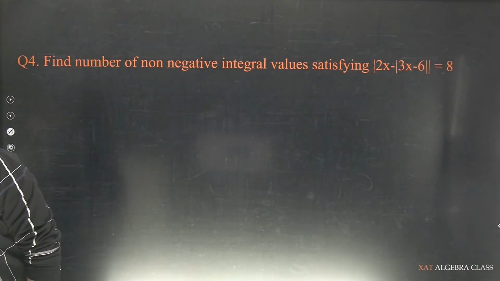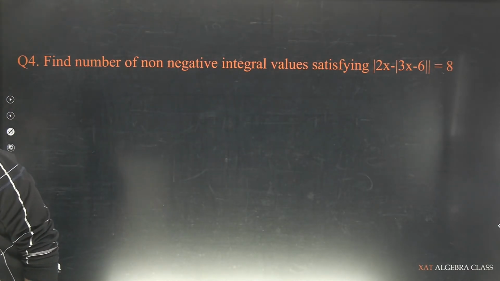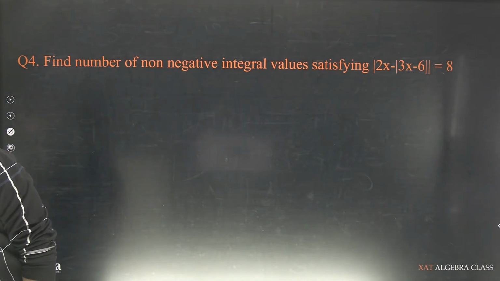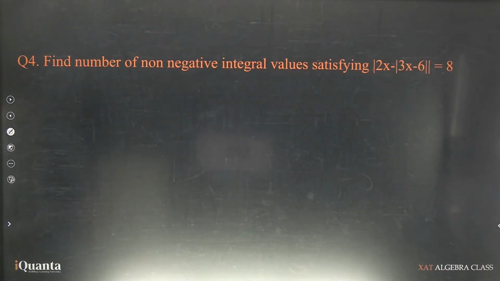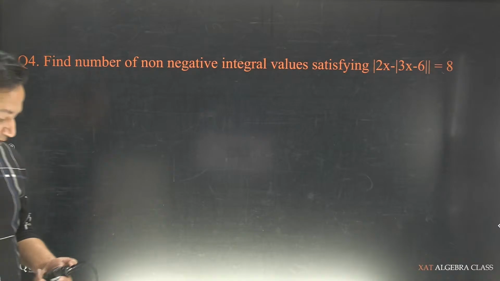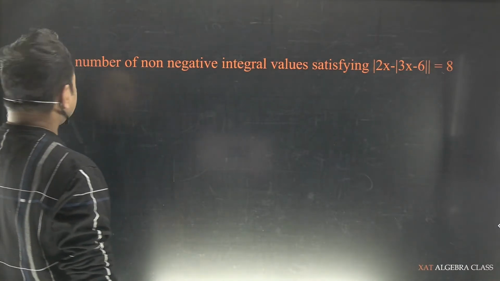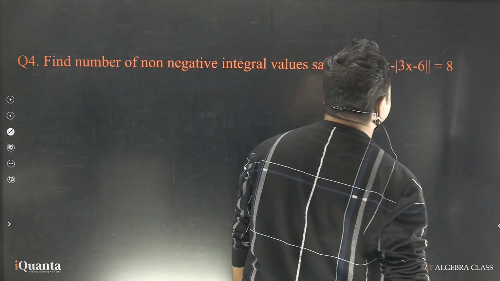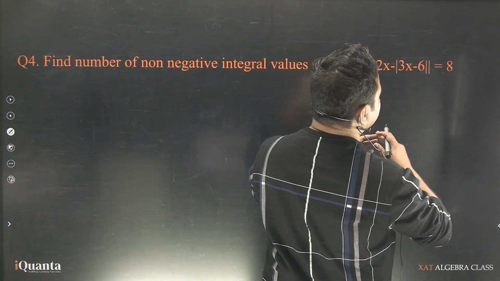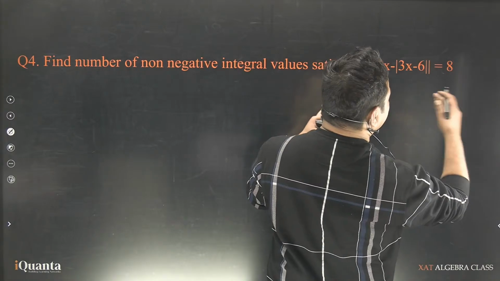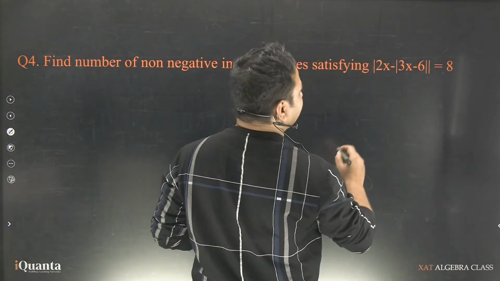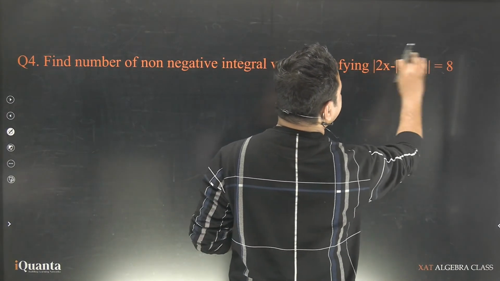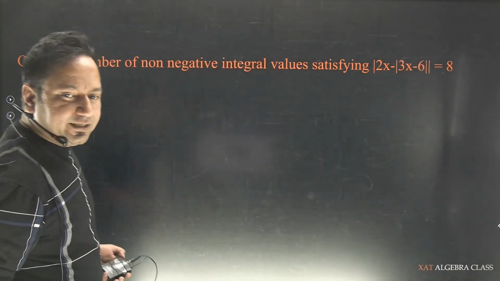The answer. Yash got 2. Some people have got x is equal to 2. Some have got x is equal to 14. Okay, so let's try and solve it. To solve such questions and to avoid any kind of mistake, we must solve it from outside in. So first of all, we'll be solving the modulus which are outside.